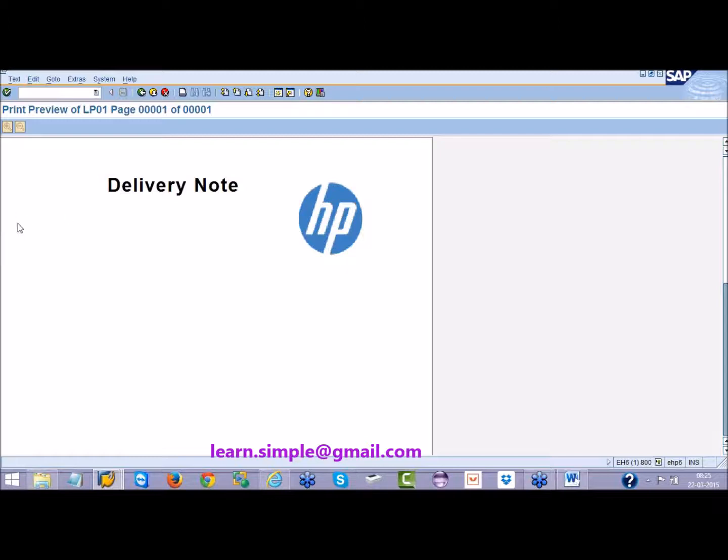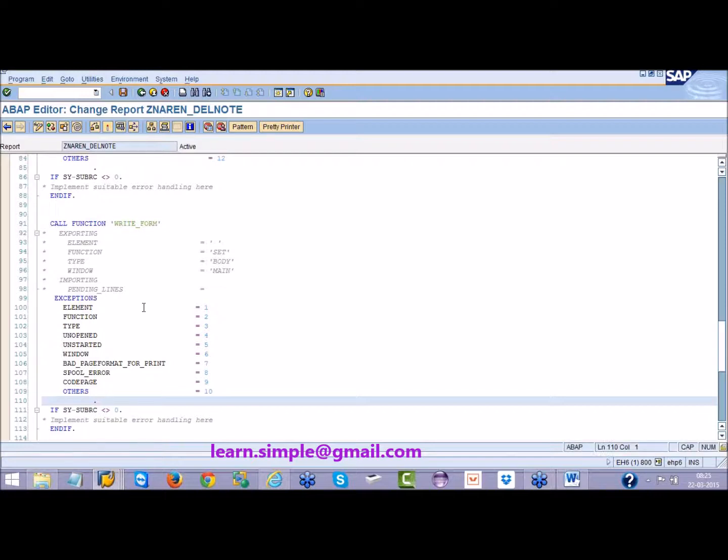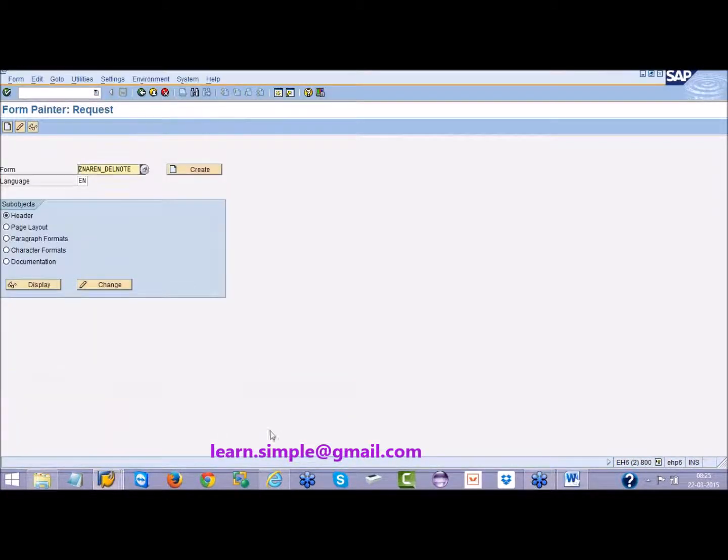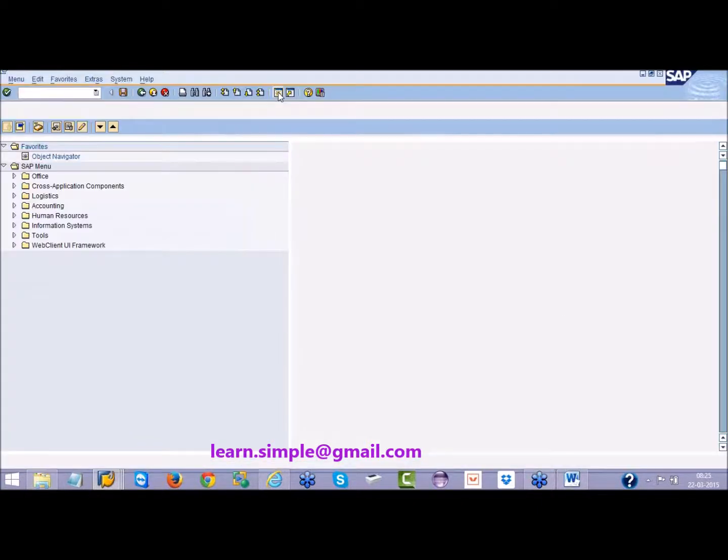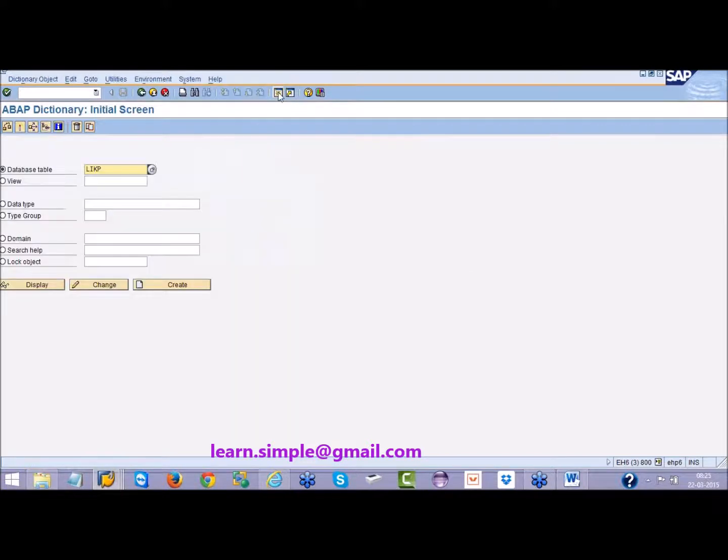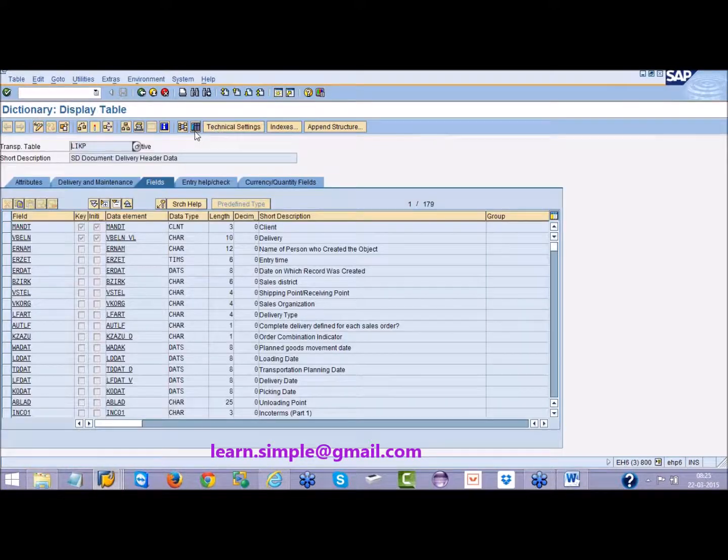My intention is to print the delivery document number, delivery date, and ship to party details here. Those details are available in my work area. For example, let me take you to the table LIKP. In this LIKP table, there are so many delivery documents.